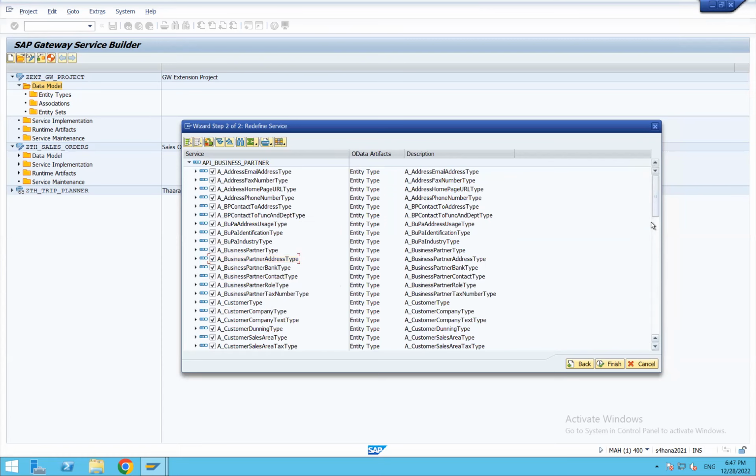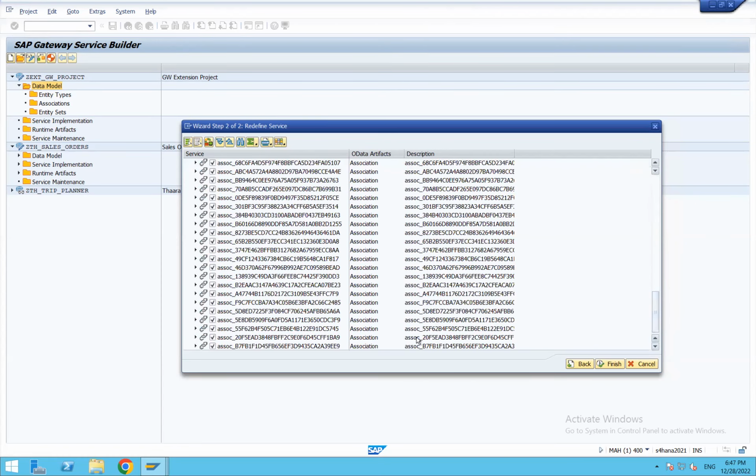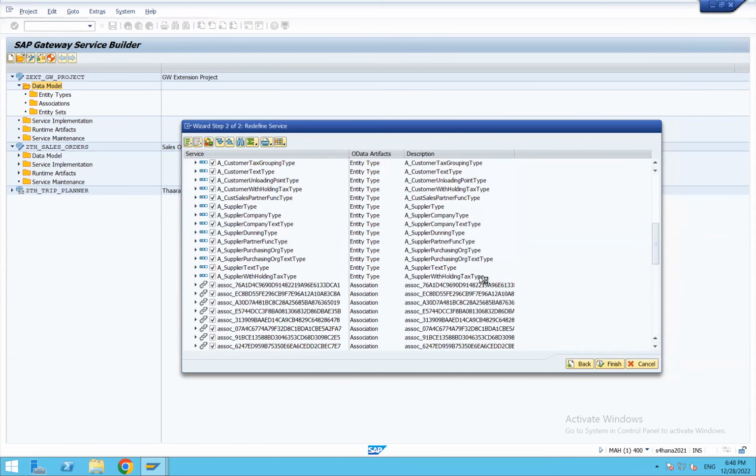So let me go ahead and choose all of the entity sets, execute, associations, everything. And once it is finished, yes. Sorry, in this case, if any one entity set is selected, then still it will keep the standard service, right?